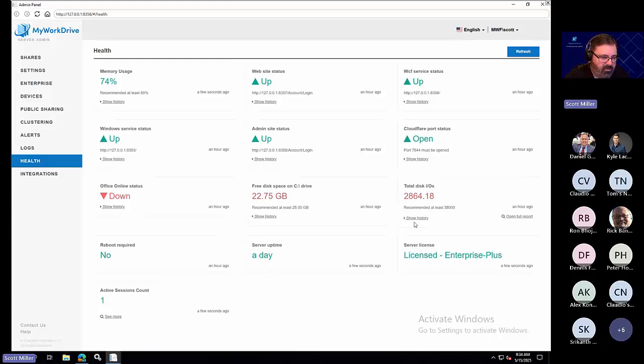Not something that you would necessarily use day in and day out, but a place we go when there's a problem. Our support team will reach out to you and say, let's take a look at your dashboard and see what's missing. You may even find that proactively you're looking at the dashboard when you have a problem and able to self-resolve, like, oh, my server needs a reboot. Okay, let's reboot it and rule that out. It got Windows updates or whatever. And you can see my server was just rebooted yesterday because of Patch Tuesday.